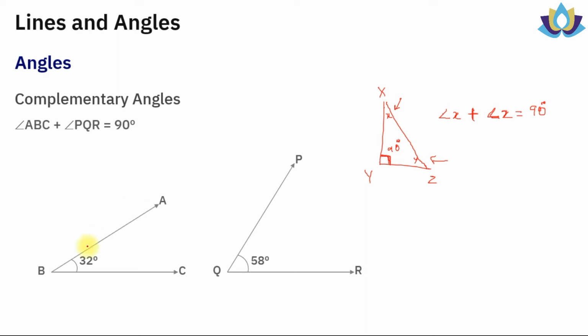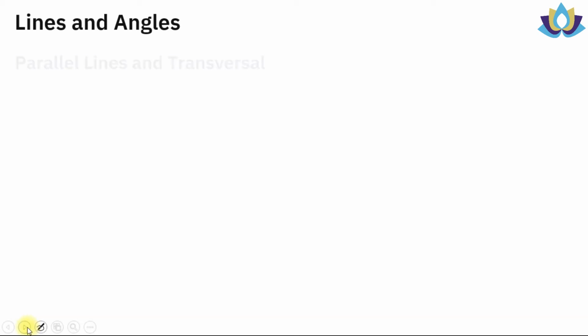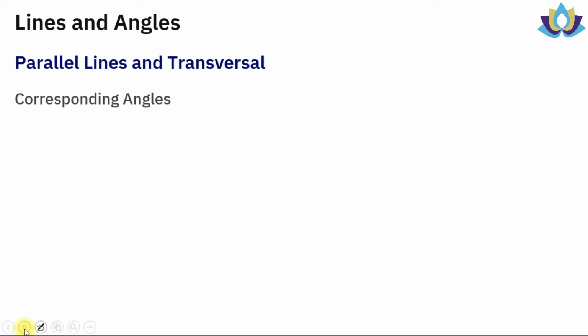Are the properties clear to you? We'll discuss certain things again with some actual questions and with some upcoming slides. Let's move on to the next one then. Next, let's have parallel lines and transversal. How it looks, you can clearly see. Let's have a diagram first. These are two parallel lines, and when we have a common line which intersects both the parallel lines, that is called a transversal.